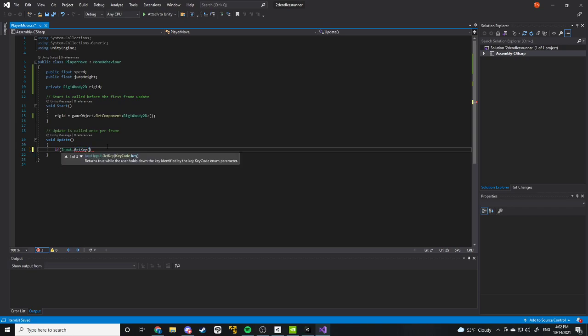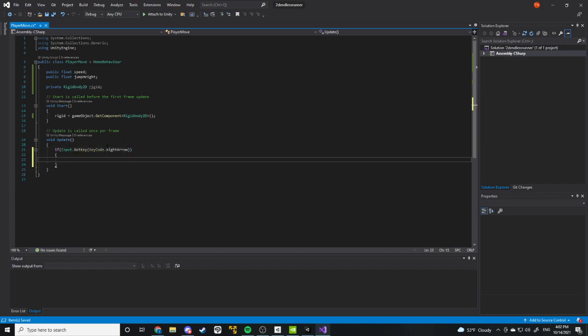So we do GetKey, and this part's a little weird. Then we're going to put in KeyCode dot, let's go with RightArrow. So this is basically saying if it reads the input of you pressing the right arrow, we're going to assign our rigidbody a velocity.